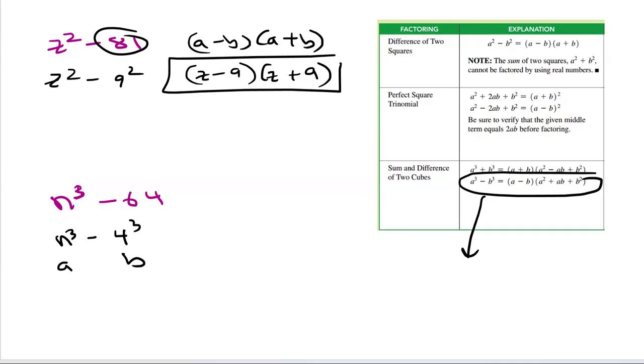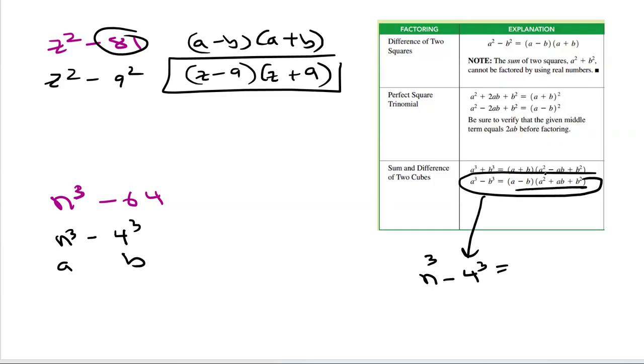Okay, so again, I'm doing this here, so that would be what? n minus b, or n cubed minus b cubed. Okay, oh my gosh, 4. Like saying b. n cubed minus 4 cubed. There we go. Okay, so then this is equal to n minus 4. All right, I'm running out of space. Let me move this here. So again, we got n cubed minus 4 cubed. That's the a cubed minus b cubed.